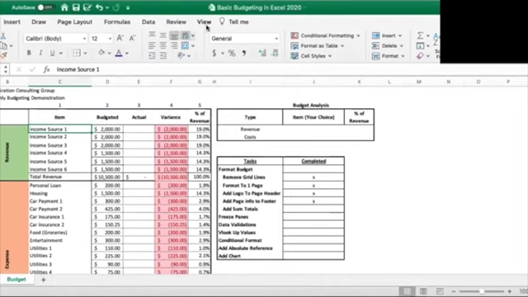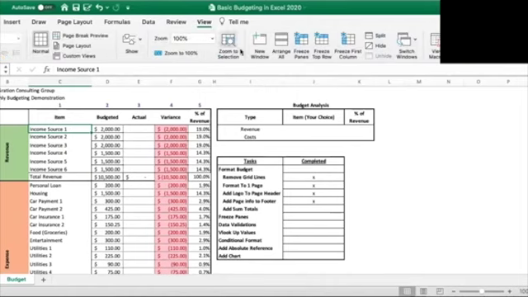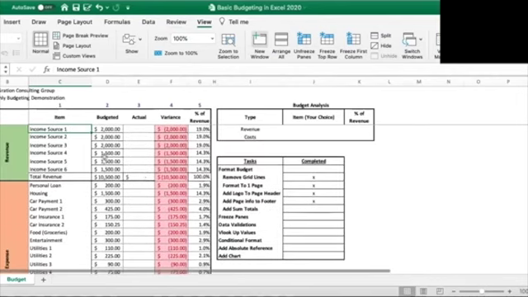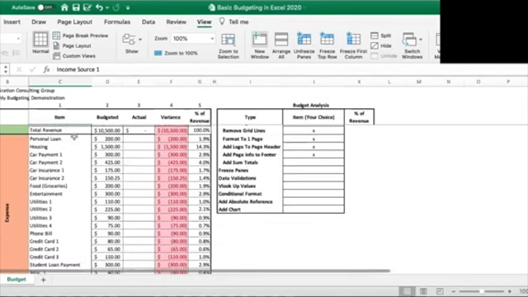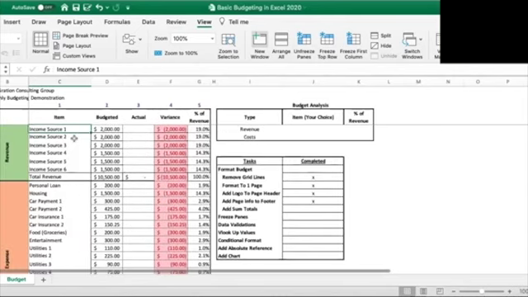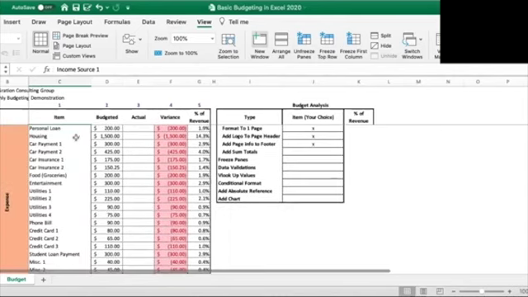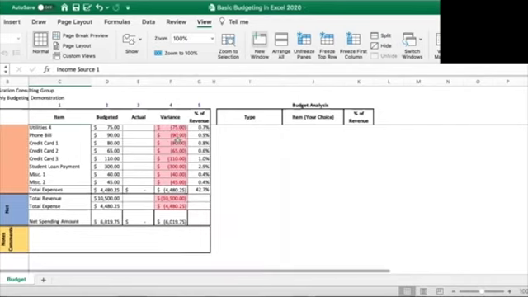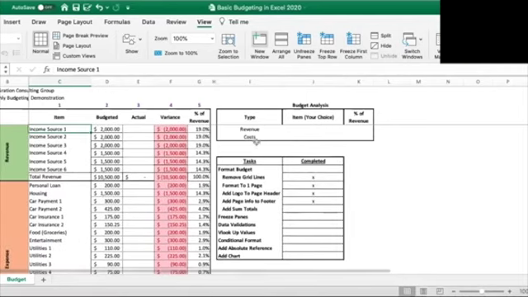I'm going to click View, Freeze Panes. And now everything is frozen, and I always know whether I'm on my budgeted or actual amount, my variance amount, and my percent of revenue. Good to go?